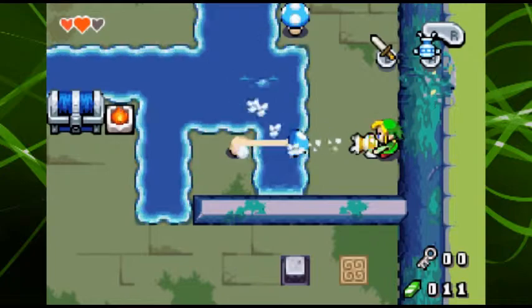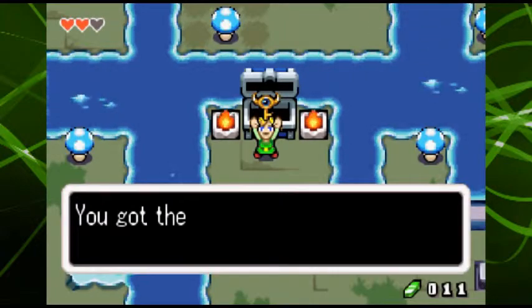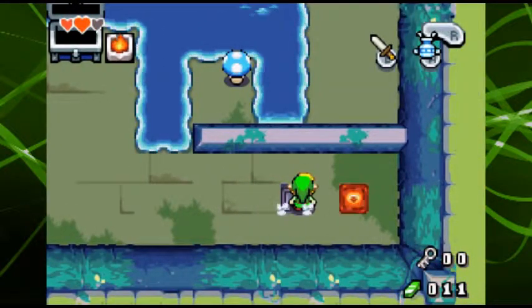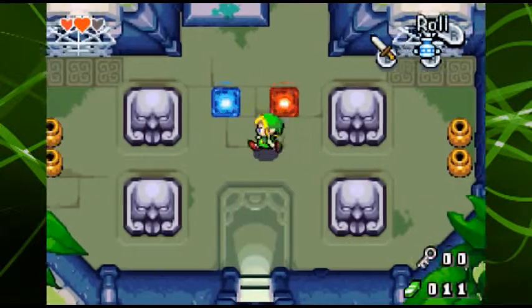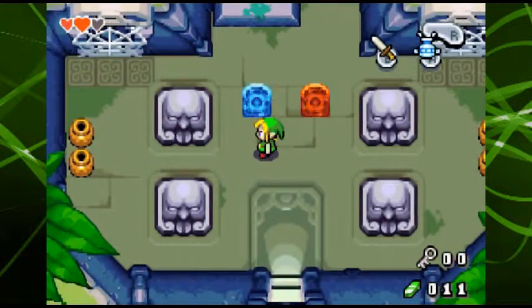Anyways, with the Gust Jar, you can also pull in mushrooms, so that is a thing. And right here, we get the big key, which is basically the key that unlocks the last key in the dungeon, which unlocks the boss. So yes.